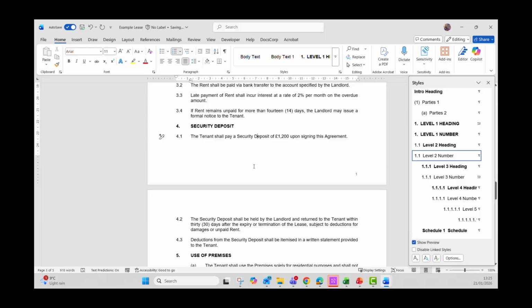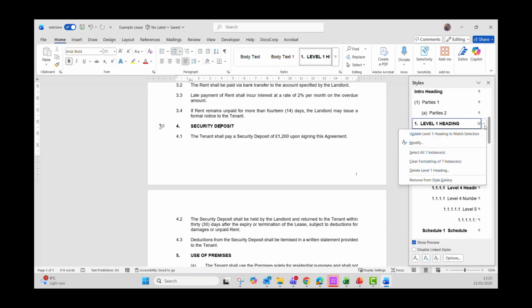Very occasionally you might notice that even when you apply the correct style, something's still not quite right. So sometimes you apply the correct style and you think, maybe the indent's still not right, or maybe the numbering's a little bit off. There is another option on that right click or the drop down arrow underneath the select all, and it's clear formatting. This is kind of a last resort.